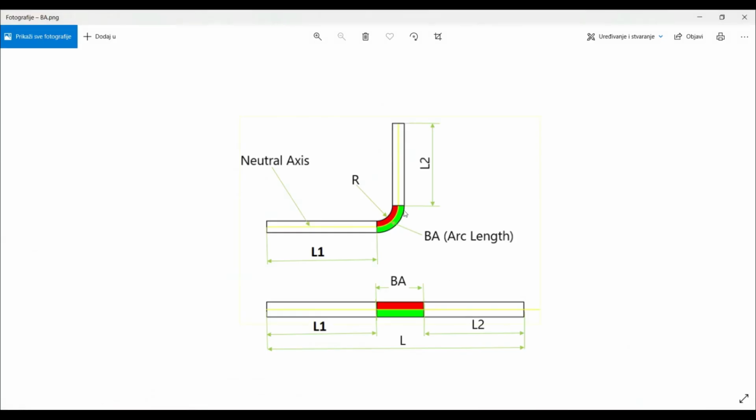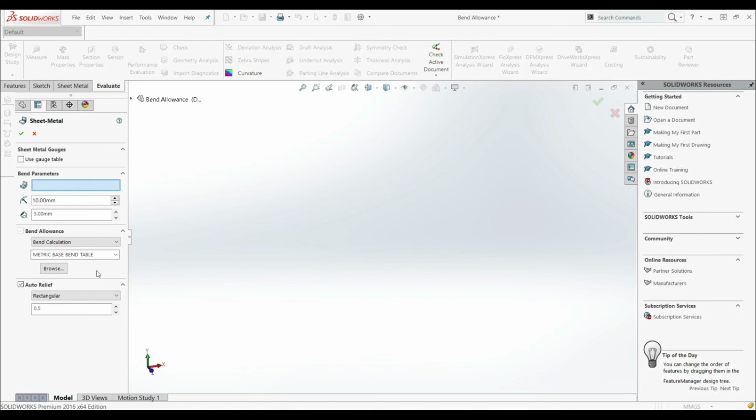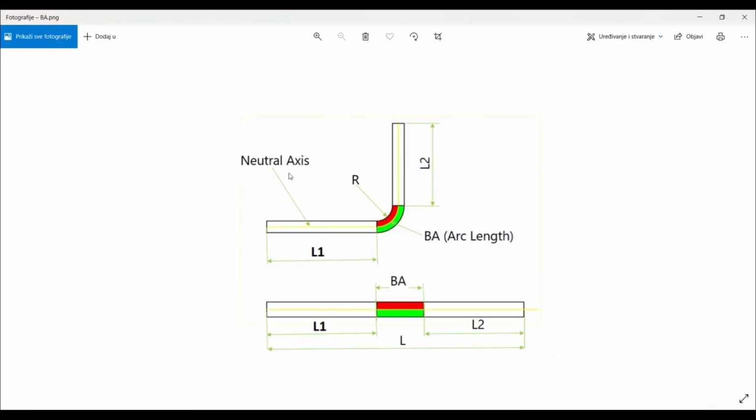So the most important thing is that you know what bend allowance is. Again, bend allowance here is the arc length. And this arc length can vary from the inner edge to the outer edge. Depending on where it is, we can get a different total flat length of our part. Here we have different methods for calculating the bend allowance: bend table, K-factor, bend allowance, bend deduction, bend calculation. In this course, we're going to use K-factor and leave it at 0.5. That means that our neutral axis will be right in the middle between the inner edge and the outer edge, like this. And this will be our bend allowance.